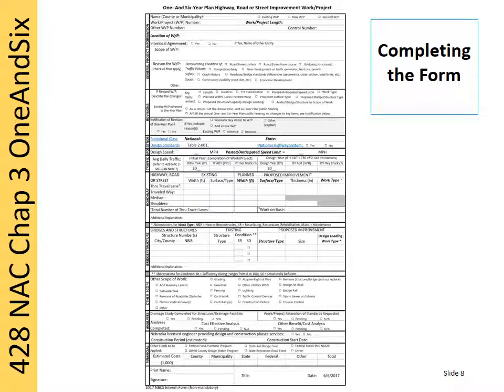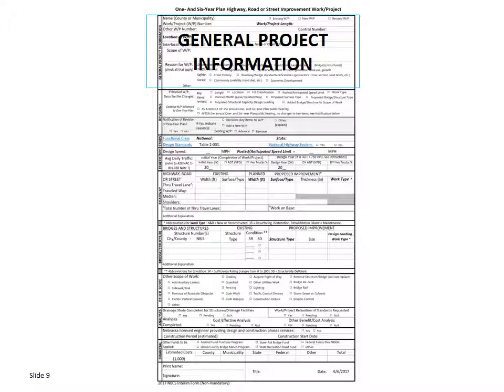It is a tool for communicating to others what the work or project is all about and how much it will cost. The form requires certain information. For some projects, you may need to add explanations so that it will make sense to others. So always keep in mind that it is not just another form to fill out. It is to help the public understand the project and the program. The work project form can be viewed as a series of groups of information. General project information is at the top, including project identifiers, a brief general description of the scope of work, and why the project needs to be done.